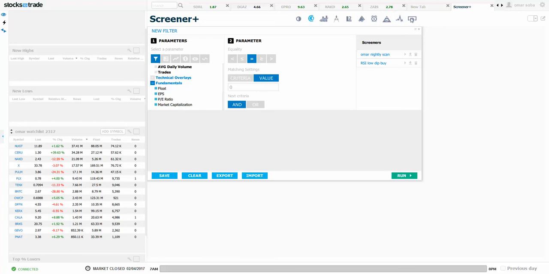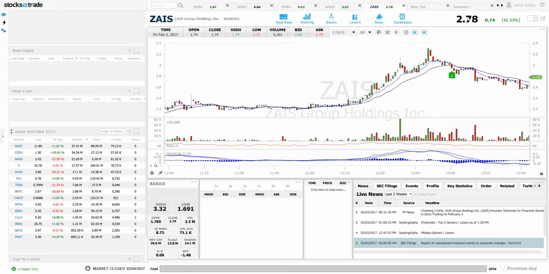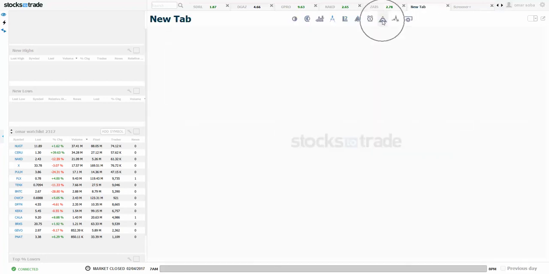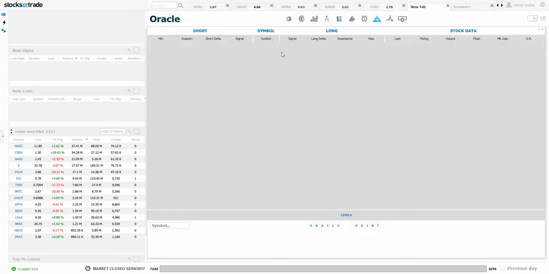It also has Oracle, which is kind of cool. Let me go back. If you click this little button here, Oracle, it'll give you a bunch of symbols. It'll tell you what to trade. It'll tell you when your entry point and your exit point should be based on support and resistance. It's pretty cool. It gives you a lot of things. I mean, Oracle is not perfect either, but it's pretty cool. It's helpful. So you've got all these cool features here, and this is where you can create your own watch list.